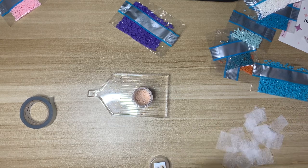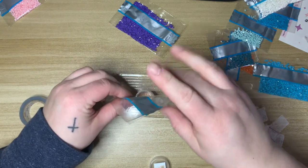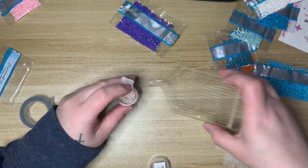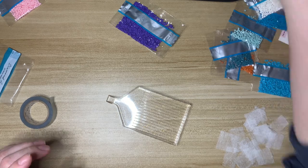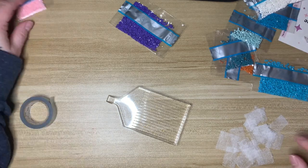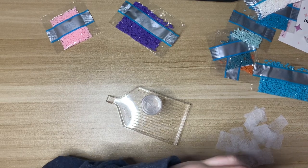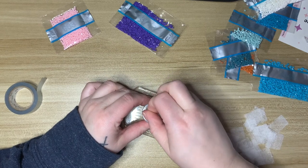Almost done. We've got like 8 colors left to go. Then we will have another project ready to be started. I think this will be my 45th project of the year, which is crazy.